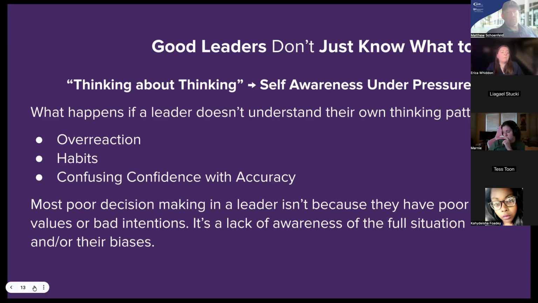Two, we have to think about really being aware of who we are under pressure, because that's when we have to make those calls of, do we escalate to system one or system two, or do we sit in system one and just go with our gut? If you don't know how you think and you don't know the patterns you have, you can do things like overreact. Nobody here has ever overreacted. I've never overreacted to anything ever, right? But you could overreact. You create habits. Habits can be good, but habits can also be bad.